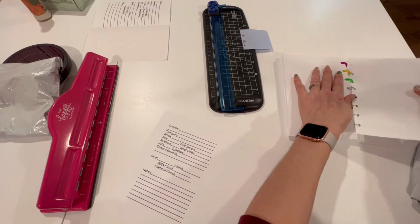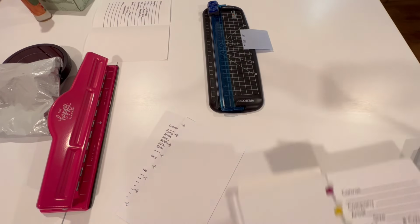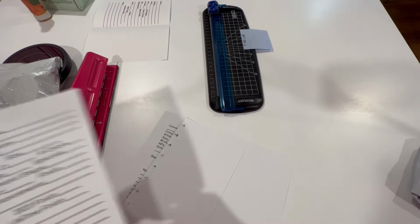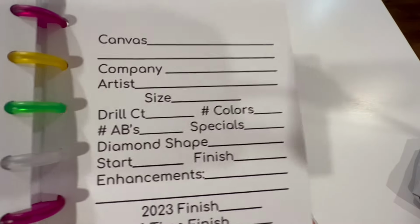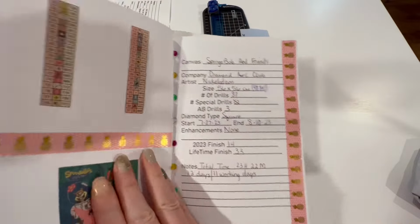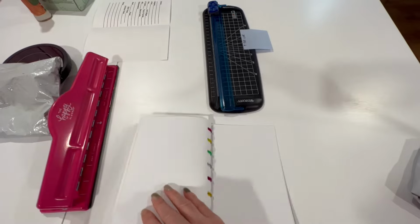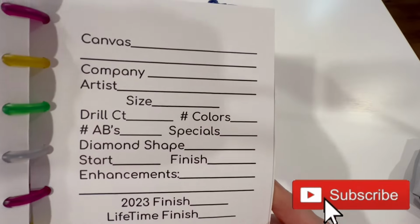Okay. So here's last year's journal. I'm sorry about the shadowing. It's nighttime and I have the overheads on, and with the white table, it's pretty heavy. I apologize, but this is what my 2024 journal looks like. I have a couple videos on this and what I like to keep in it. And these are the templates of the pages.